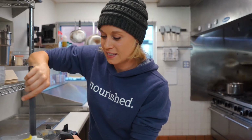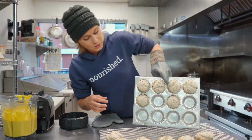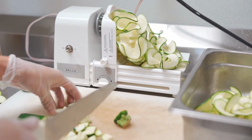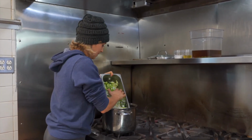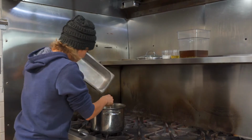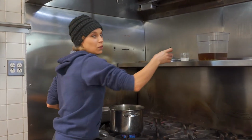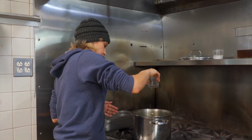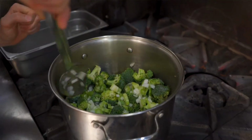All right, so we're just gonna put this to the side. We're gonna use that whole thing for the soup, and then we're gonna go over to our stovetop with all of our ingredients and start making our soup and putting everything together. All right, so now we're gonna start assembling our soup. So I'm gonna go ahead and throw in my broccoli and my diced onions. We're gonna turn our heat on medium-high. And then I'm gonna go ahead and throw in my avocado oil, which will just help everything cook. You can hear those onions starting to saute, the broccoli.